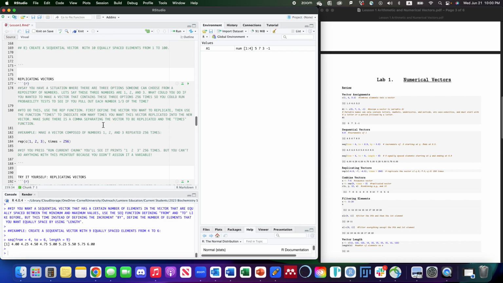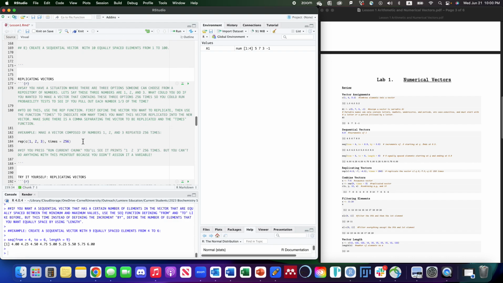Okay, so you can also replicate vectors. This is when you want to generate lots of random data. So say there are 3 options someone can pull from a bucket of balls: red, blue, and green. We assign them numbers 1, 2, and 3, and we say there are 256 of each color.